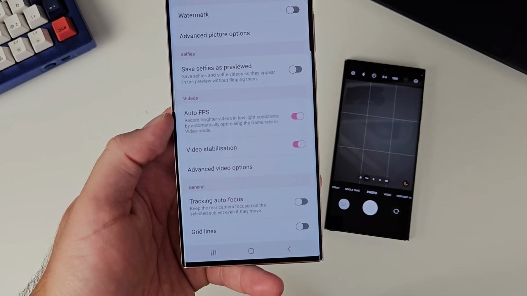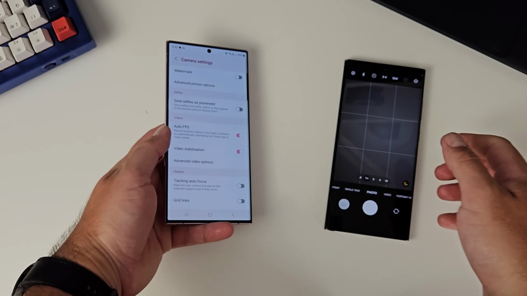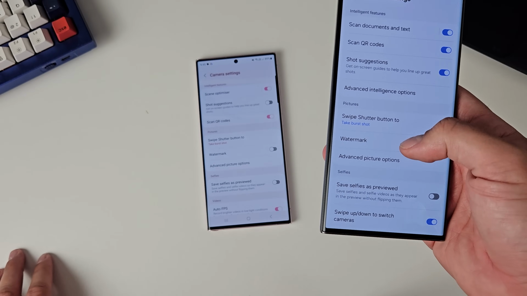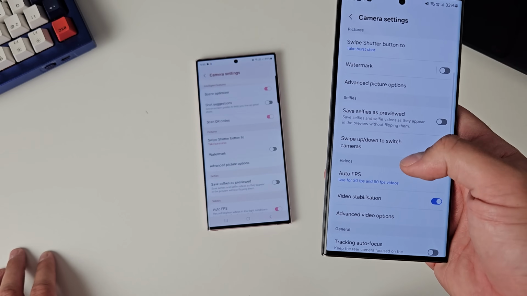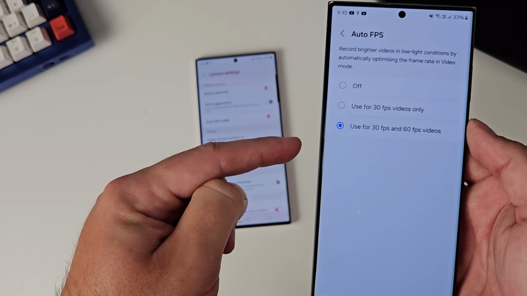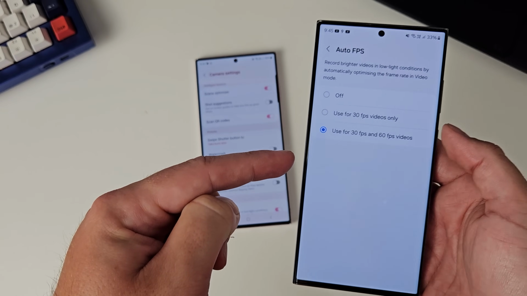For videos, Samsung brought in a feature called Auto FPS on OneUI a couple of years ago. Now, they've made it so you can control the auto frame rate a little bit better. You have a couple extra toggles here in the settings where you can have it off completely. You can have it just for 30 FPS videos or for 30 and 60. If you prefer to lock yourself at 60 when you are shooting 60 frames per second content, you're better off keeping it at 30 only, because if it does turn on for 60, it will scale the frame rate depending on your lighting conditions. And if you just want 60, that might not be what you're after.